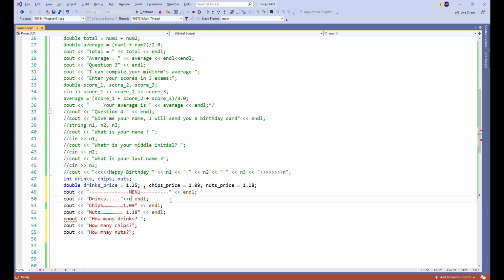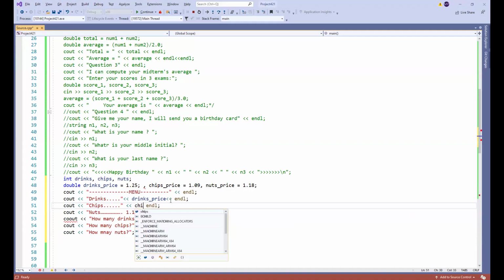After the drinks, I put the drinks price. After the chips, I put the chips price.